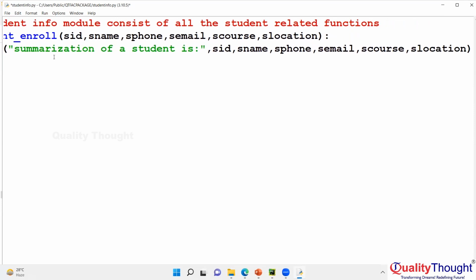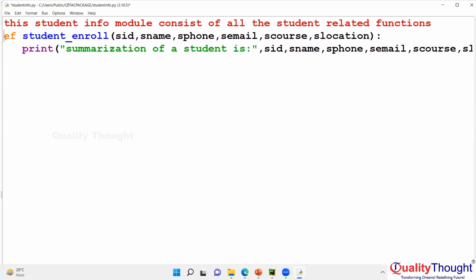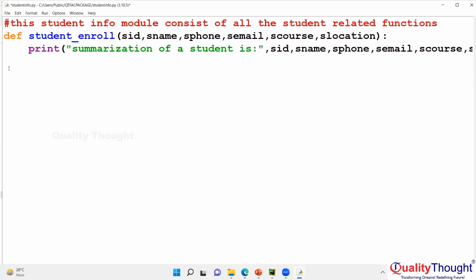That's all. So this is to enroll the data. Now another function I'm writing.